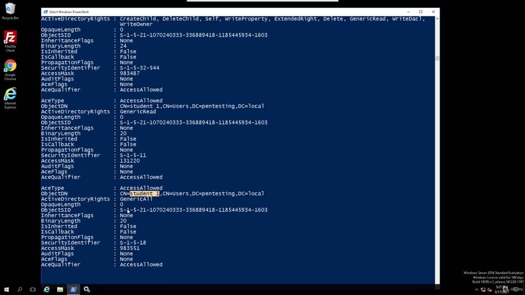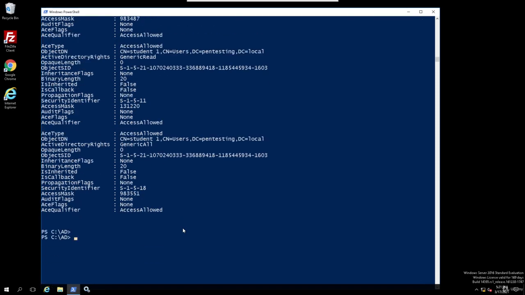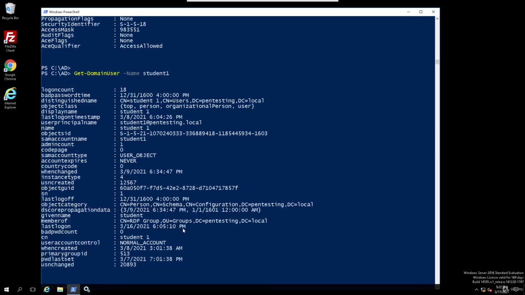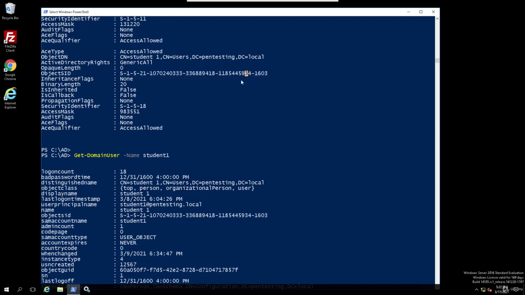So let's find out who this object is. We can do Get-DomainUser, and put name student, because I believe it is myself, since I should have generic all access to it. And if you look at the object SID, yep, 1603.